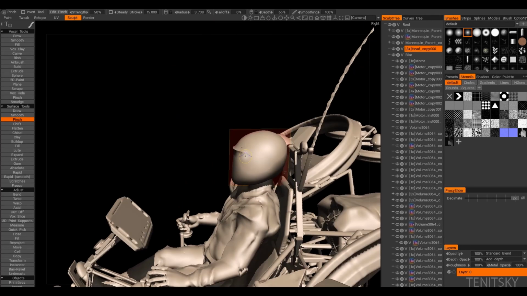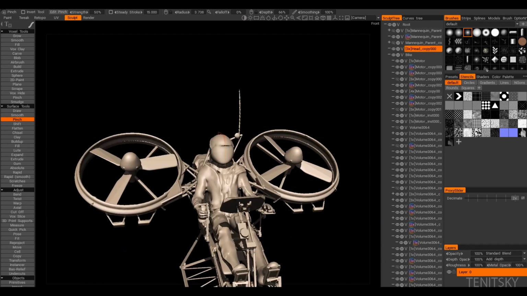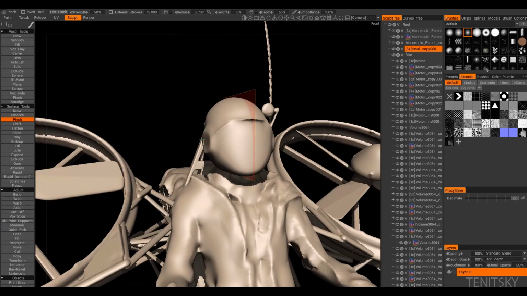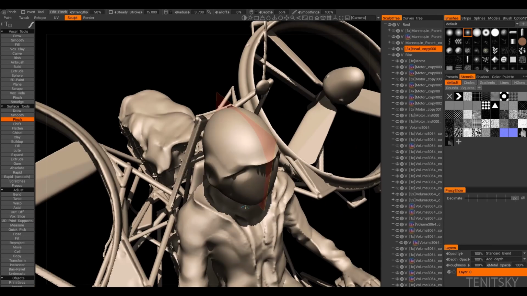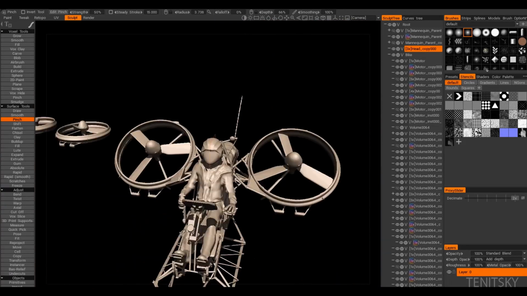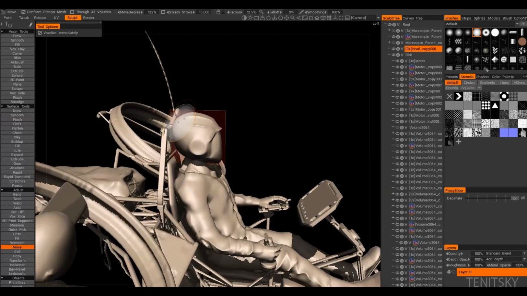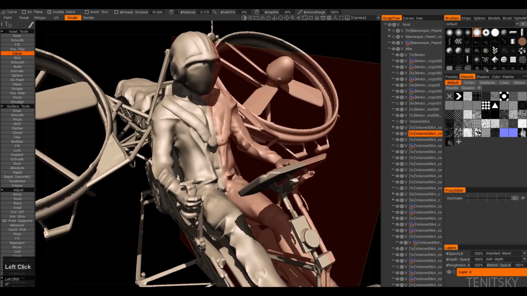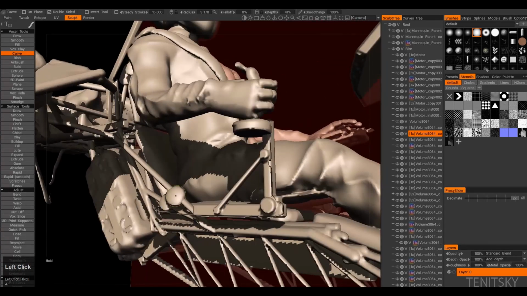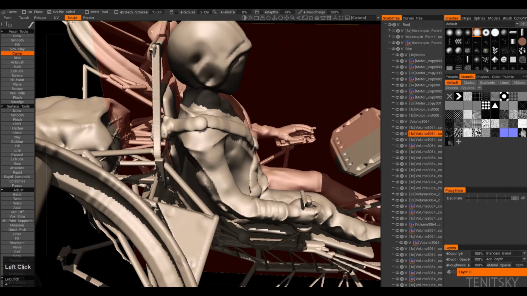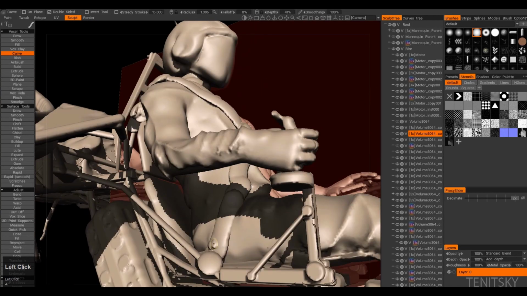Trying to draw the helmet on top. Added the seatbelts.